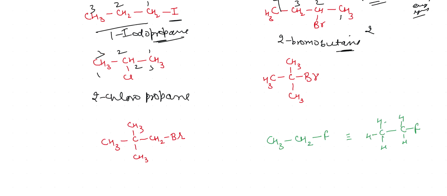And look at this example. I have told you, you have to select the longest chain. There are 3 carbons attached to this carbon, which is attached to bromine. So the longest chain is of 2 carbons. 1, 2. Then how to name these atoms? 1-bromo, hyphen 1, 1. Because at the first position, 2 methyl groups are attached. Then 1, 1 with di represents dimethyl.